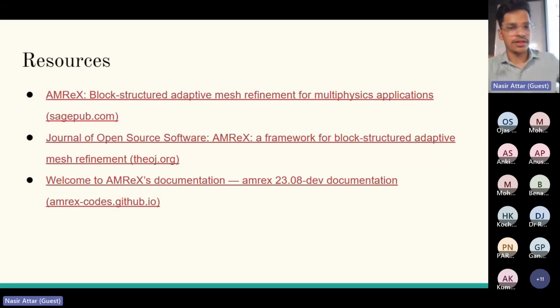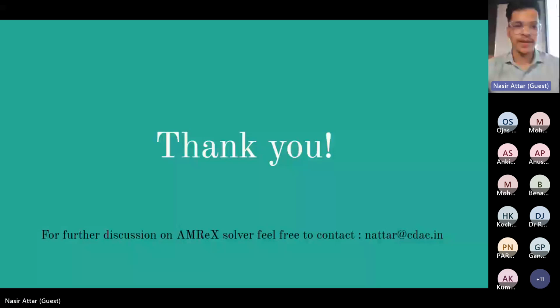The last one that you see is the link to the documentation. The documentation is pretty detailed, so it will also help you to learn new things that AMReX does. And I've only highlighted very few aspects of AMReX. In reality, it's in great detail. So you have a lot of options to work with GPUs, a lot of things that you can customize on CPUs as well. So yeah, thank you.